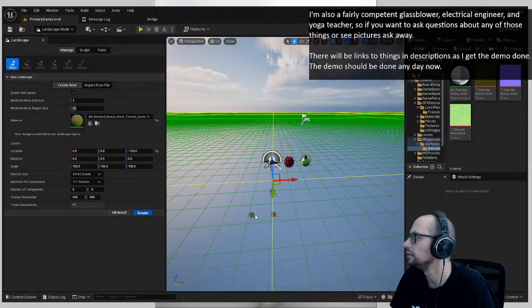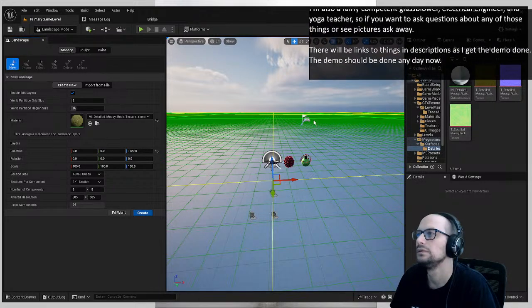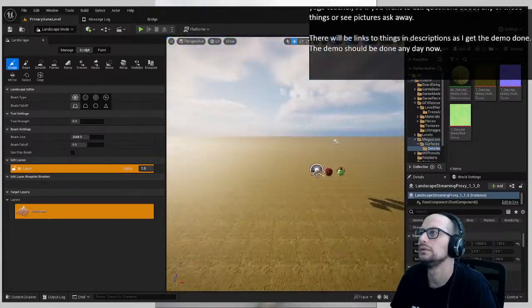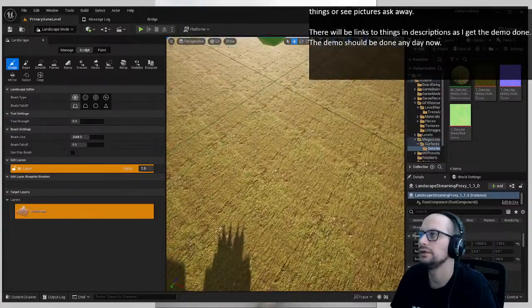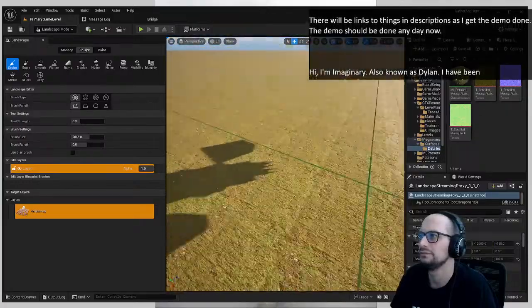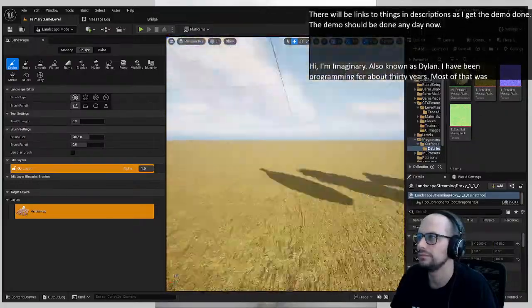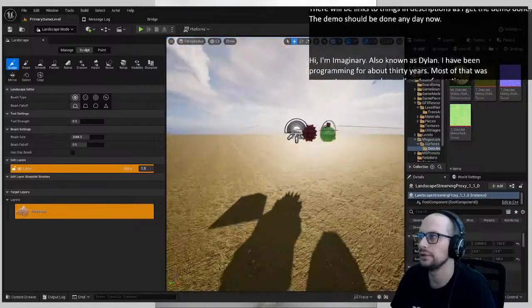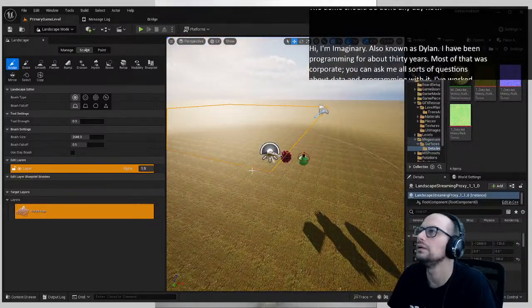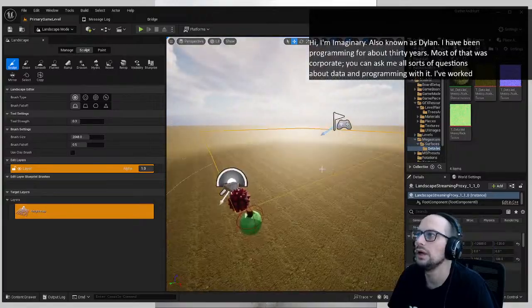It's not a bad idea. All right, that is definitely not as green as I thought it would be, but it'll do.